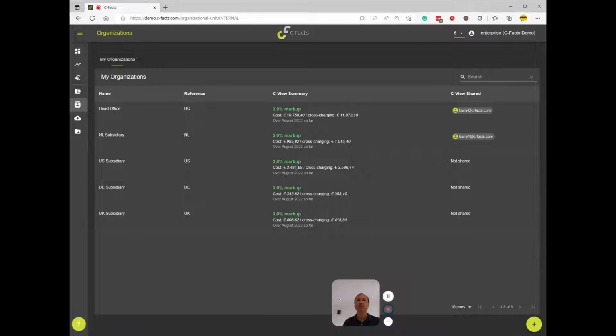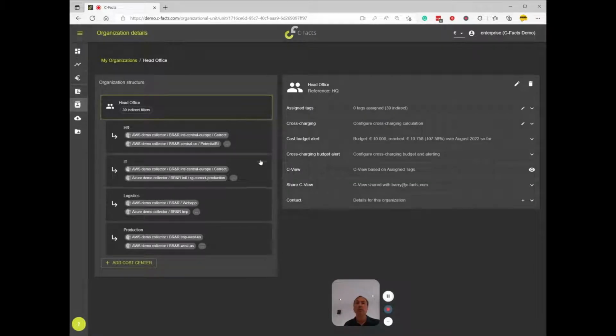Let's have a look. The organization page, as you can see now, I've already configured the head office, the NL subsidiary, the US and the German and the UK subsidiary. If we look into the head office, we've configured different cost centers like the HR department, IT department, logistics, and production.